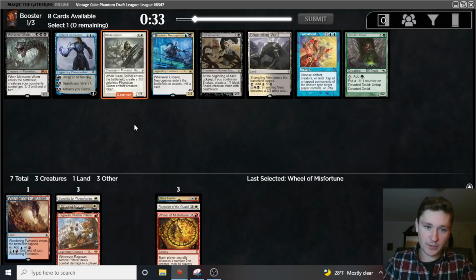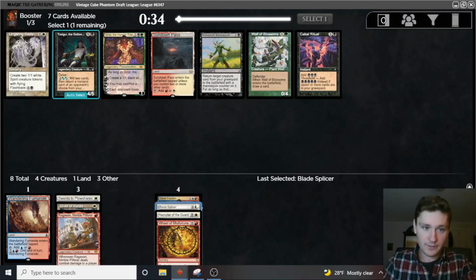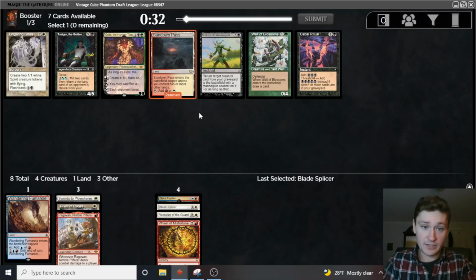3 blue cards in this pack, but they're all terrible. Red is not looking that open. I would like to be able to play the red cards that I do have. All right, we'll take a Sundown Pass now. I would really like to be able to play the red cards that we have. We'll see if the fixing gets there.